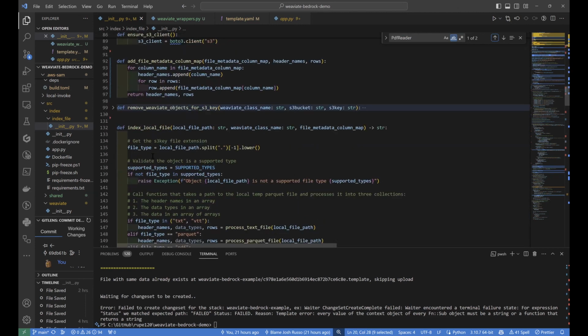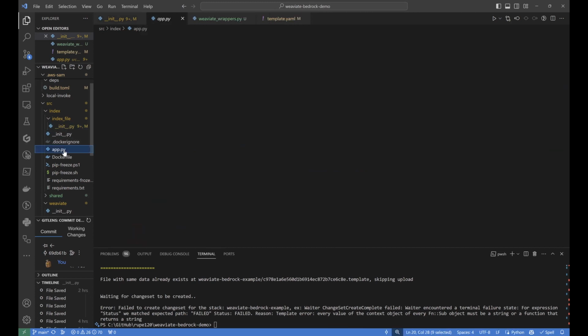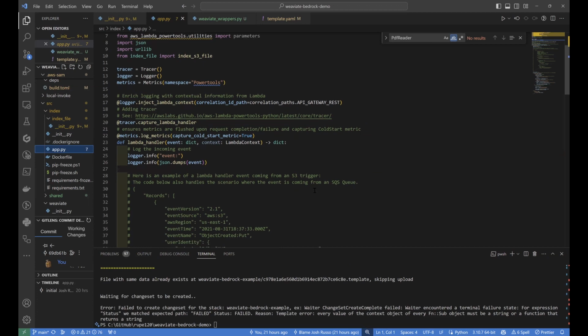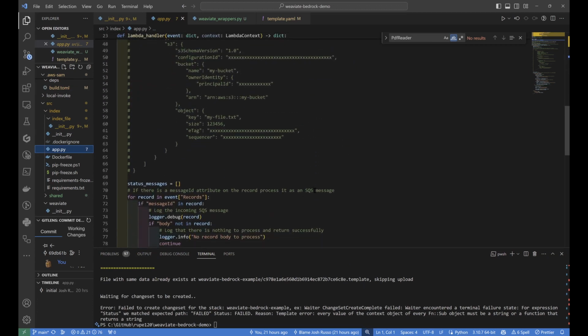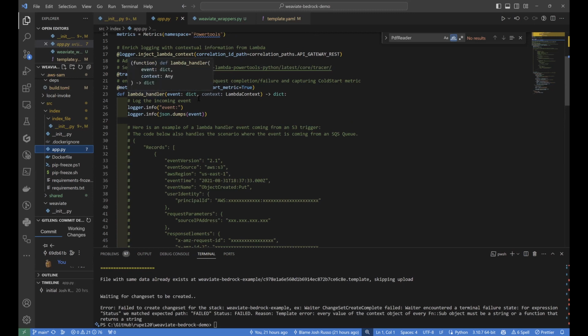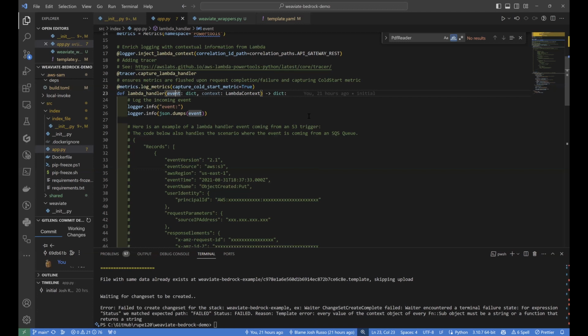In here, the entry point is down here. I started trying to modularize it, but really your event comes through, and this event contains the information about which files just changed.